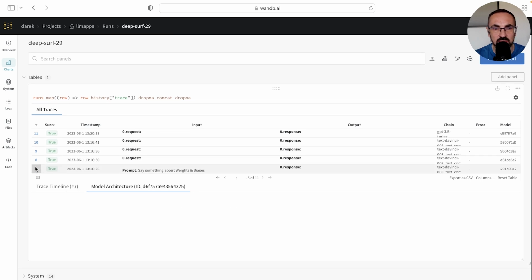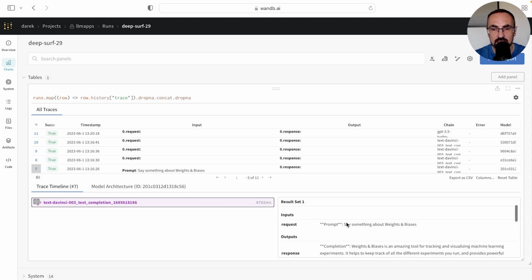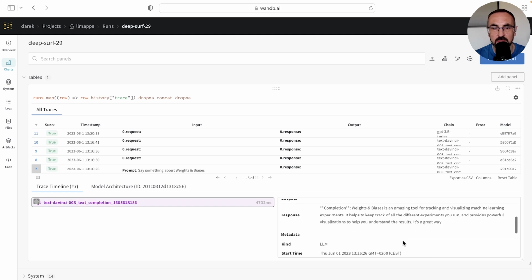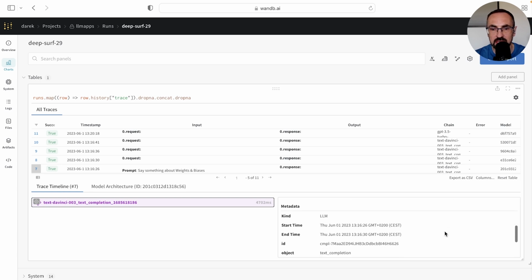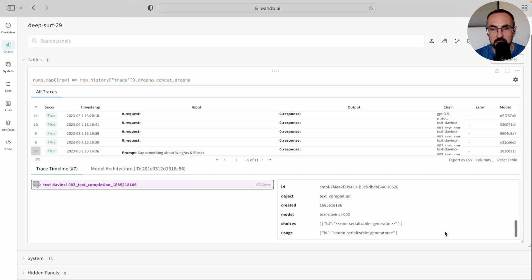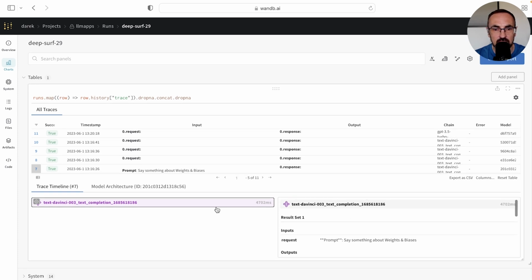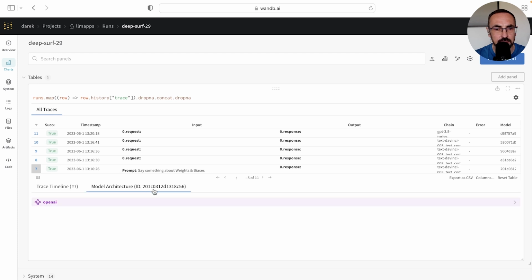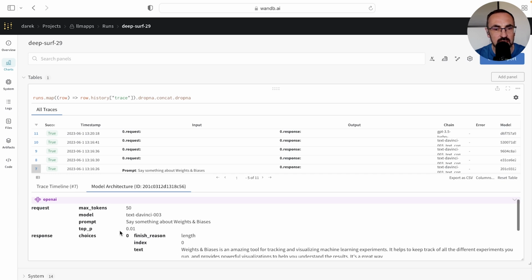If we go to some of the previous generations here in the trace timeline, we can see again the request, which will say something about Weights and Biases, the completion, an amazing tool for tracking and visualizing machine learning experiments, and we'll probably be able to also see the metadata here. In this case, we played with the top P parameter, which was 0.01.